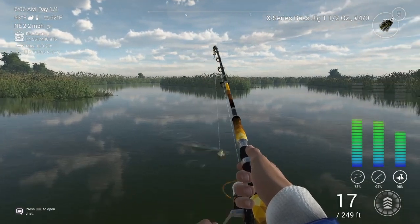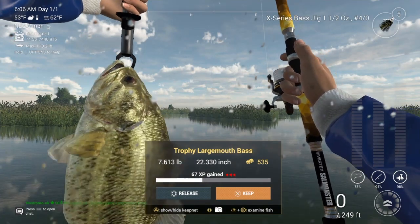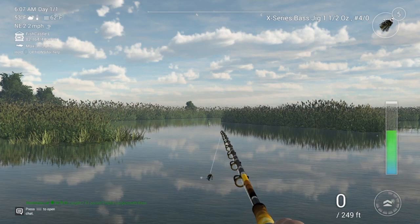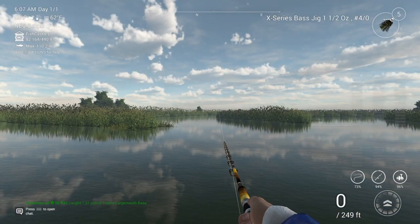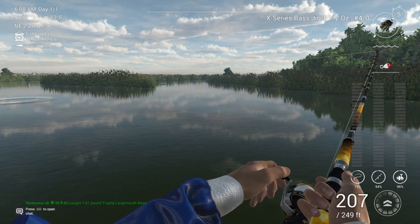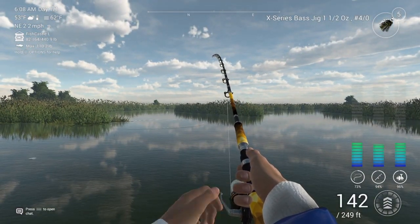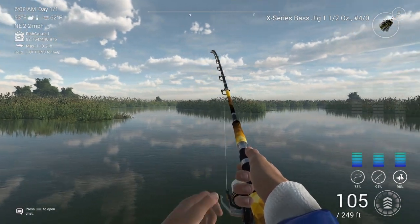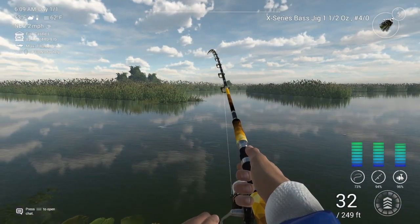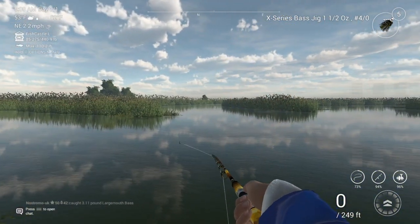So this is feeling like a decent fish, folks. Nice trophy. Just over £7.5, 535 in-game cash, 67 XP. Chuck him in the net. Just a little one, just over £3. We'll hang on to him anyway.